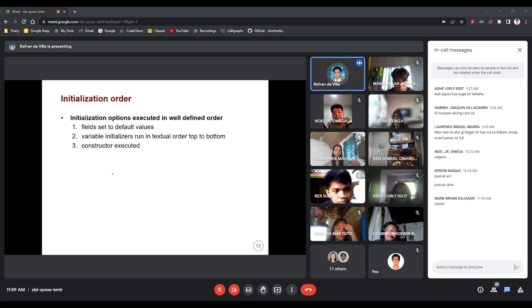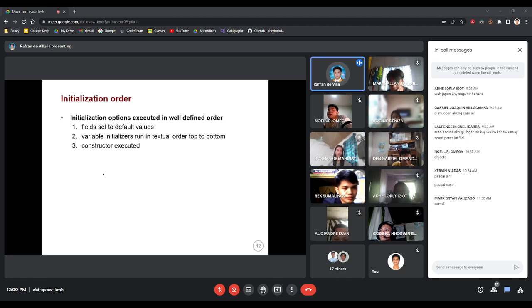So take note, the initializer variables are executed in order from top to bottom. This does not apply to what we did before with fields and methods, where you could use a field inside a method before the line where it was declared.